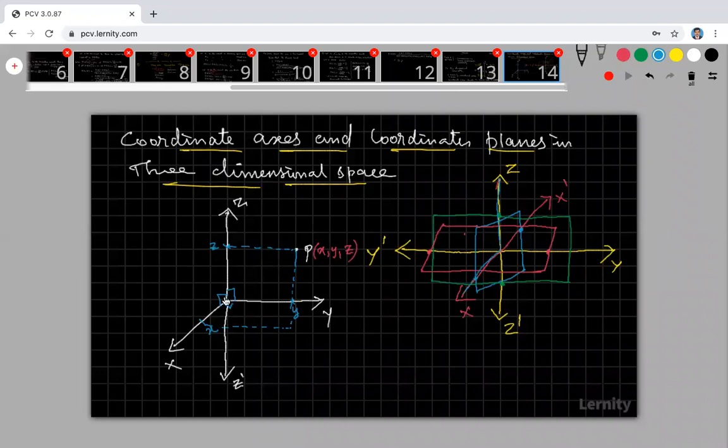Okay, students, please note down. Your z-axis only comes like that. So this is how I am taking it. You have to just assume that. So we are drawing a three-dimensional space in two dimensions. Please understand. We are drawing a three-dimensional structure in two-dimensional form. So you just imagine.